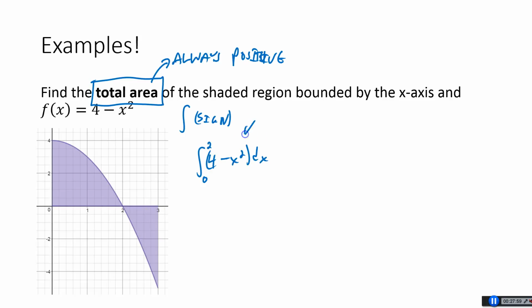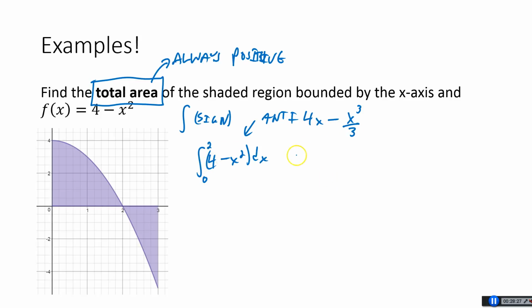So we need an antiderivative for this. An antiderivative for 4 would be 4x. And then minus, so the derivative that makes x squared is going to have to be some kind of x cubed. But when the 3 comes to the front, I need it to cancel out. So it's got to be x cubed over 3. Then the 3 will come out, cancel out, you'll have x squared, and you'll have a 4x. Could add a constant, but it makes our life harder, so we won't.